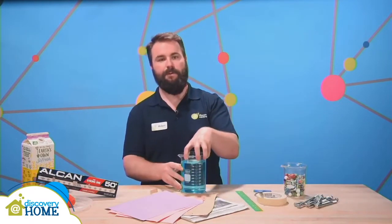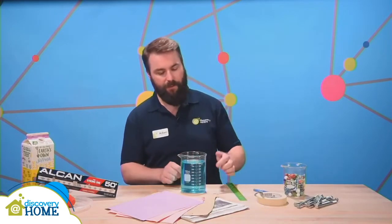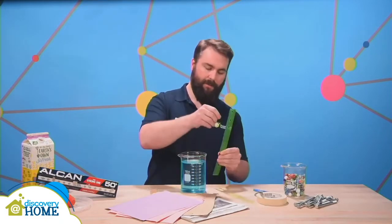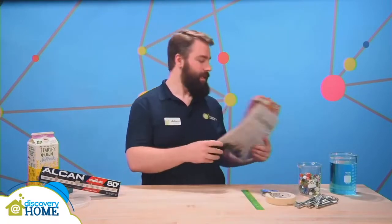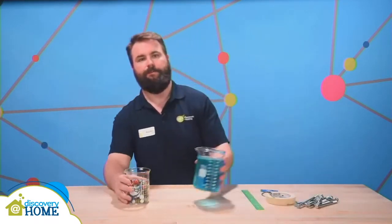If I were to use my beaker, one of the nice things about this is the straight walls. So if you don't have volume marks on your container and you have straight walls, you should be able to use a ruler to see how much water is displaced. That should now be everything that you need in order to make your plan. Now that I'm starting to think about trying out boats, I'm going to clean up my workspace, get rid of these materials, and I'll pull out just what we need for the next stage.